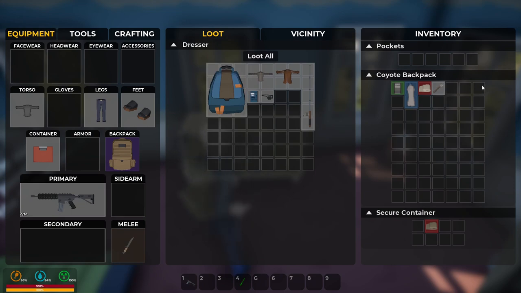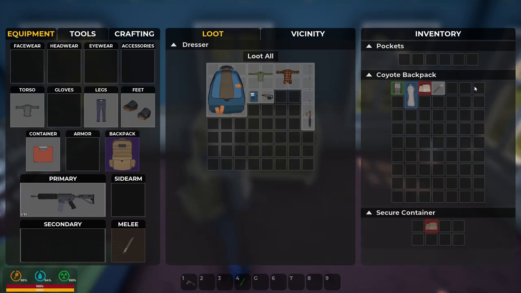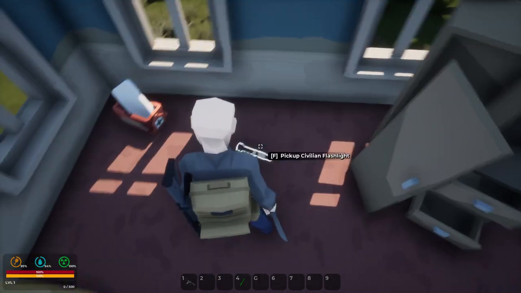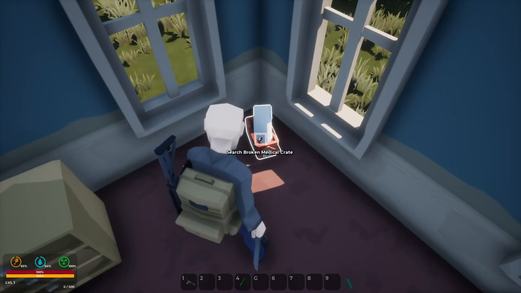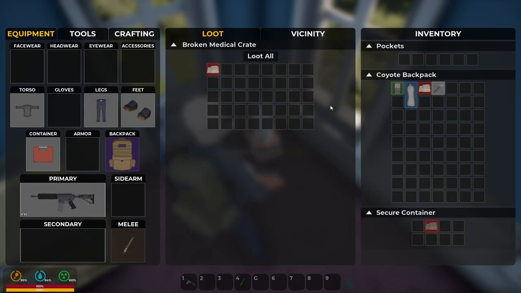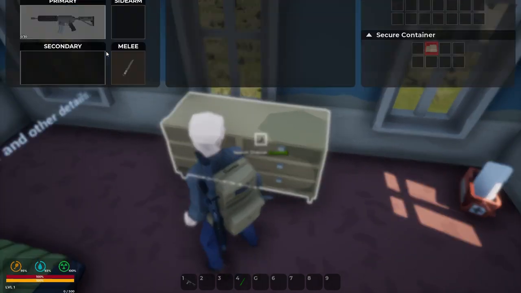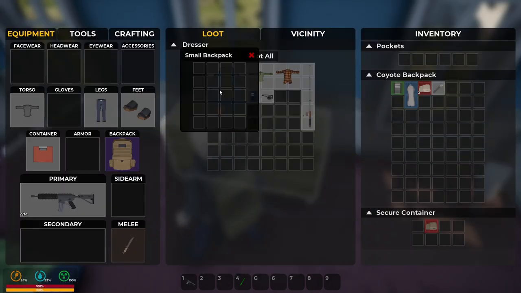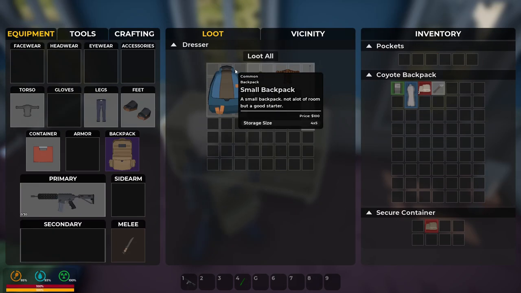Wait. Quick search. Hold up. What do you mean, quick search? Oh, well, I can't see now. Brilliant flashlight. So why would I not just quick search? Is there... What? What's the difference between searching and quick searching? Oops. Okay.